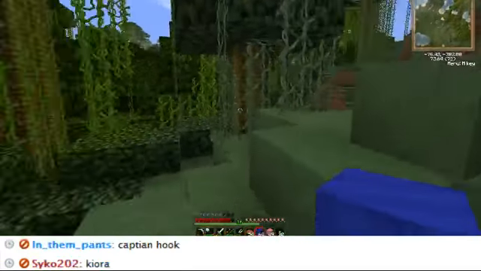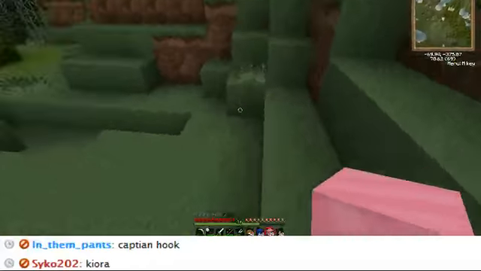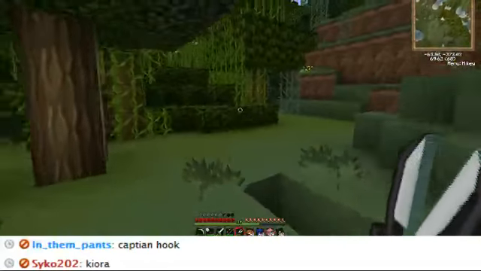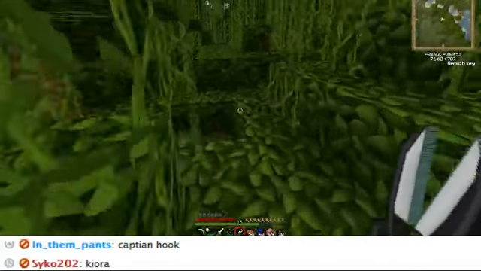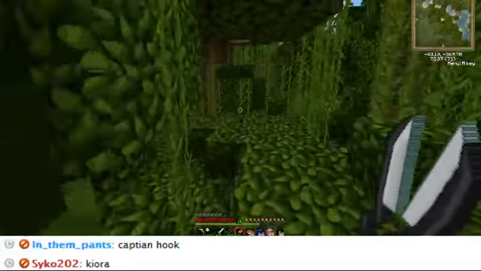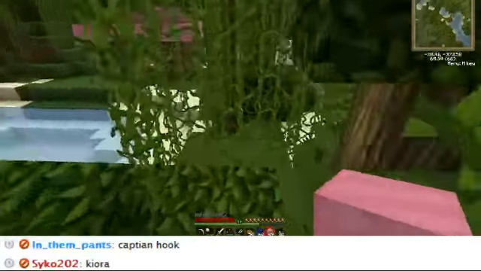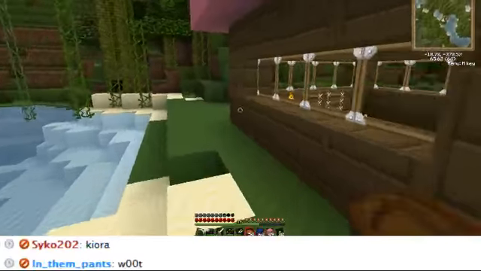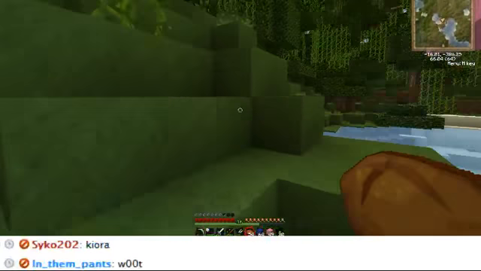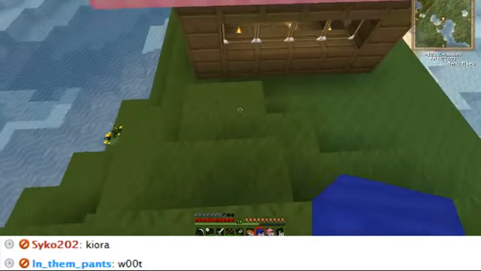You should be able to walk or eat while you're sprinting, but every once in a while you'll choke and take a heart of damage. That would be hilarious. Kiora, Captain Hook. I like Captain Hook. I really like Captain Hook, actually. I think we might go with that. And then people will be like, why did you name it Captain Hook? And I'll be like, you don't want to know what I did to this cat.